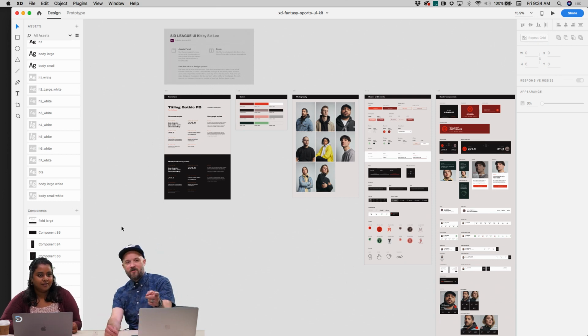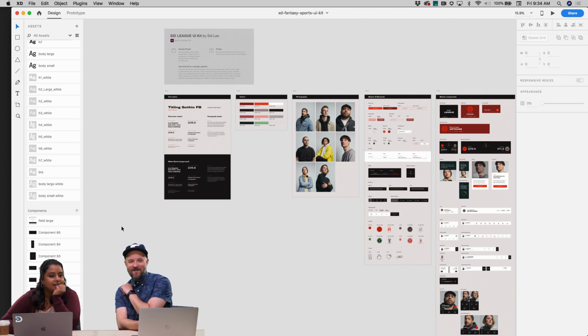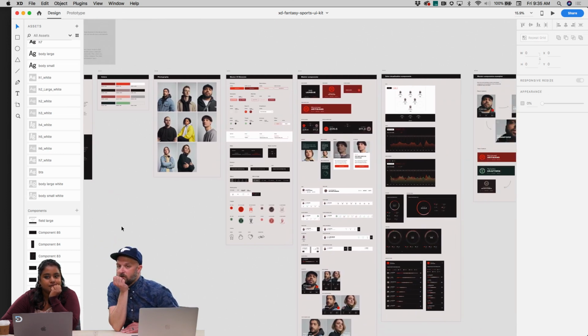You've got some people showing some love for the assets panel in the chat. Yeah, have you guys been using linked assets? Are you using it to maybe start to build out your design systems? Are you pulling from and building off some UI kits like Gayatri? This is a beautiful one. This one was just released recently.